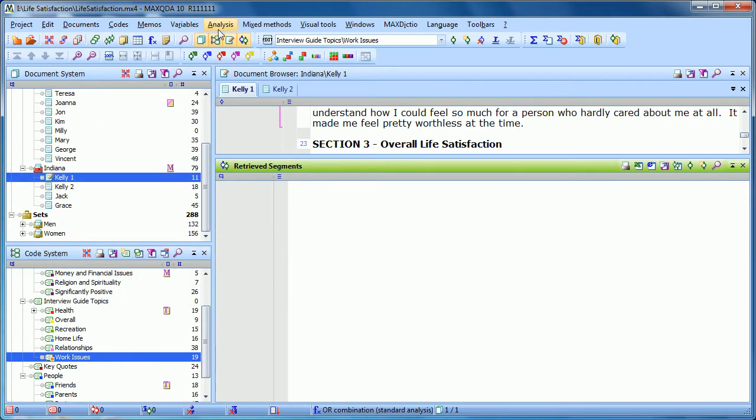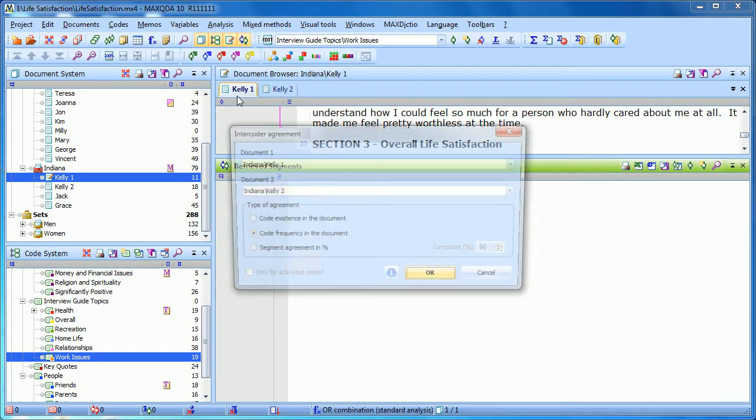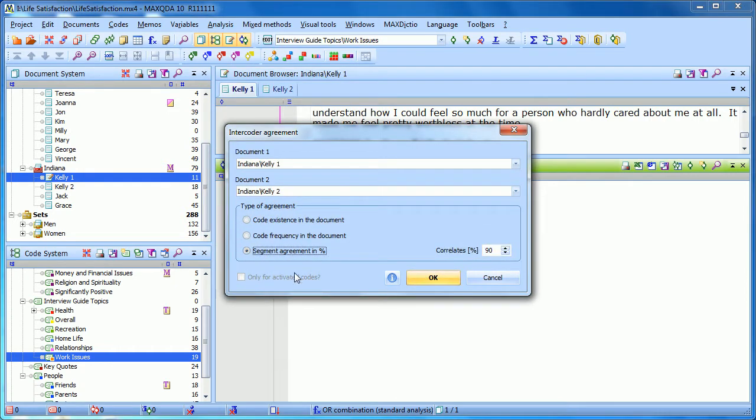So now let's go to the third form of analysis, and that's segment agreement in percentage. What we'll do is it will go to the first instance of a code in the first document and see how big it is and exactly what was coded. And it will then look in the second document and compare. See what percentage of that text coded here is also coded with the same code in document 2. And you can set what percentage agreement will then count as correlating. So 90% would leave room for if the first coder left out maybe some punctuation that the second coder included. So we'll just leave that at 90% for now.